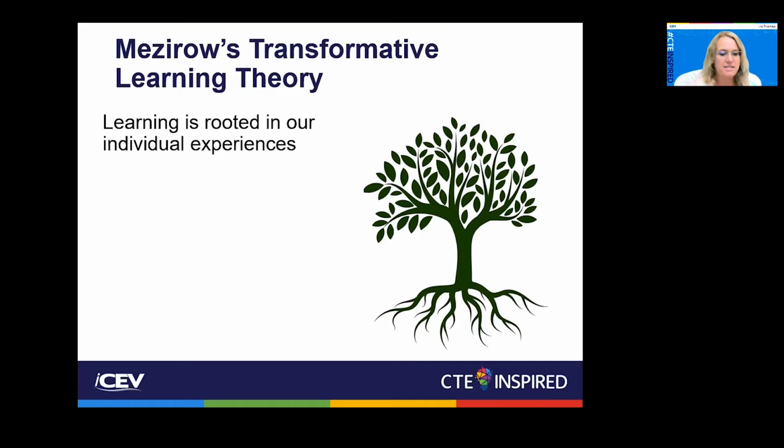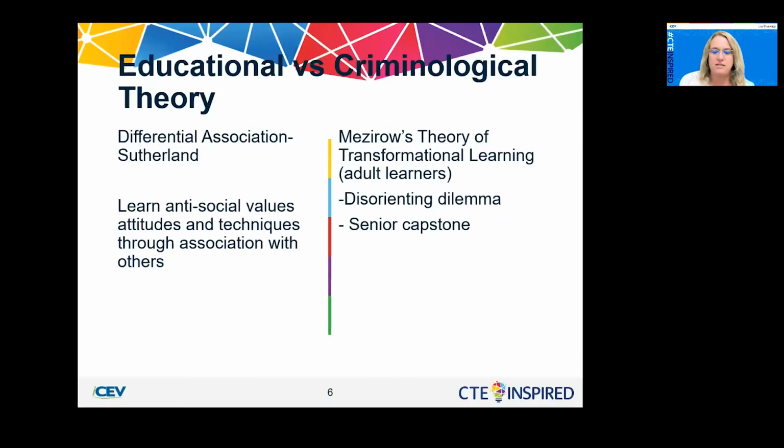And I think this makes sense if we really think about it. Often for those that are involved in the criminal justice system, their meaning structure is very different than other students that you might teach. Their meaning structure very often leans toward antisocial ways of thinking, which are hard for those of us who are more pro-social to relate to. So we want to have the ability to take what we're giving them and make it a transformative situation, so that they are changing how they think about things.